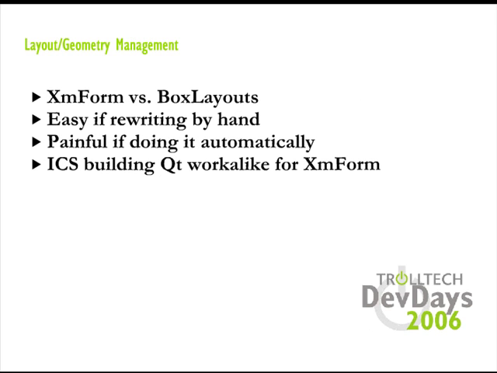Where are we? Layout and geometry management is something that's just different. Motif apps, as those of you who are Motif programmers know, depend way too heavily on the XM form widget, which was just a tour de force in throwing lines of code at a problem rather than solving it elegantly. Qt uses nested horizontal and vertical boxes to lay things out, and putting fixed spaces and stretchers between things within boxes really works a lot better.